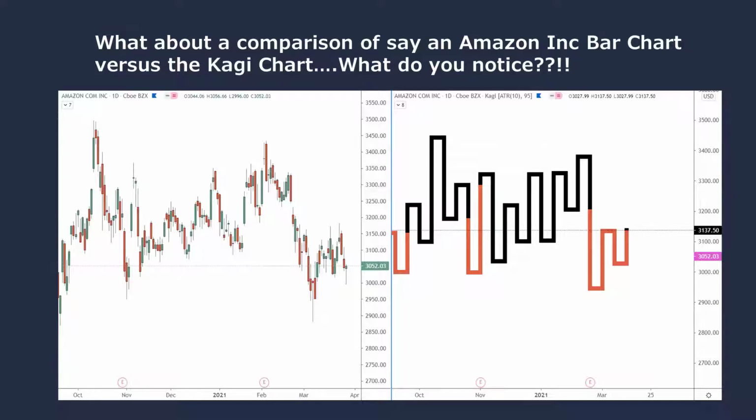So after that first brief look at Kagi, we're now going to move on to how to create the Kagi chart, the basics behind it, a bit of history. But before that, there's an exercise for you to do. When you get to the exercise in the video, just pause it, play through the questions, record your results, and then move on to the next section.